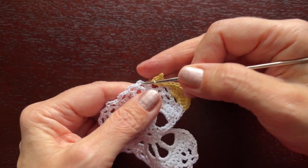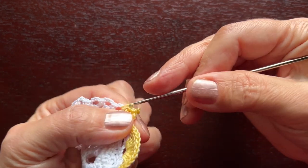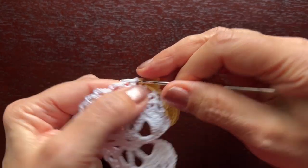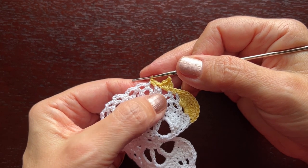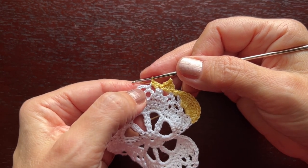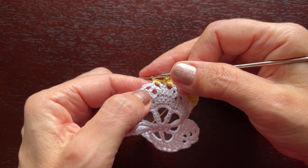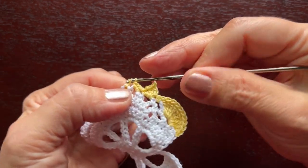In the next chain 3 space, we'll make 3 single crochets. 1, 2, 3. This is the place where the beard will be. And now the trim. In the middle of the next 3 chain 3 spaces, we'll be making 7 double crochets.